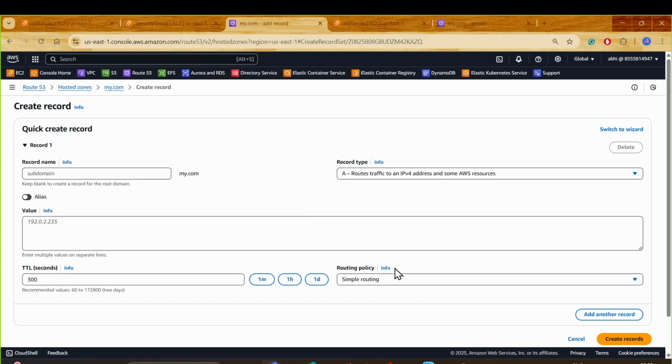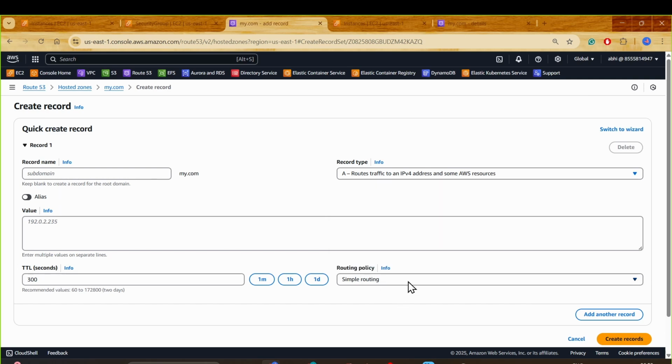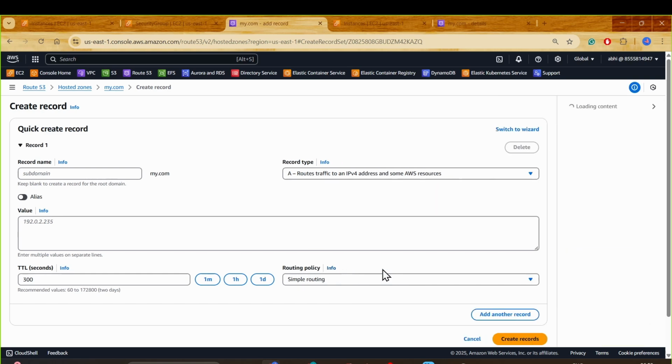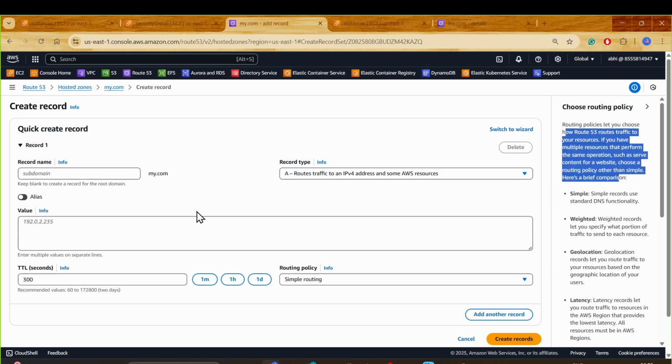Now DNS is something which is provided by everyone. There are many providers that would give you DNS functionality. But what makes AWS a bit special for its services is the routing policies that AWS has. What is a routing policy? A routing policy is a way that you could tell AWS how Route 53, the DNS traffic, should be routed to your IP addresses.